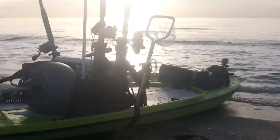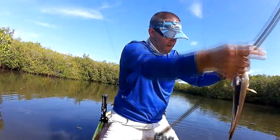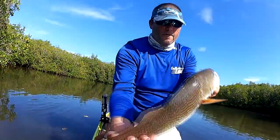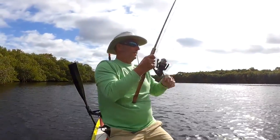So I challenge you guys. Try to go out fishing. Carry a minimal amount of lures. Two rods, go out there and enjoy it, whether you're inshore or offshore. You'd be surprised how little you really need to have a great day's fishing out there.